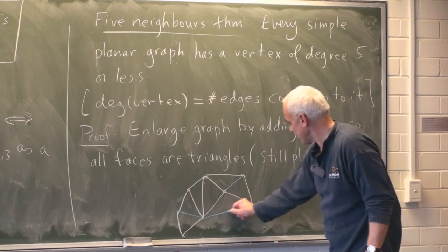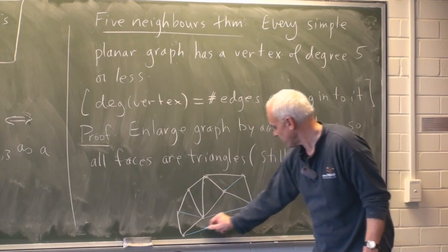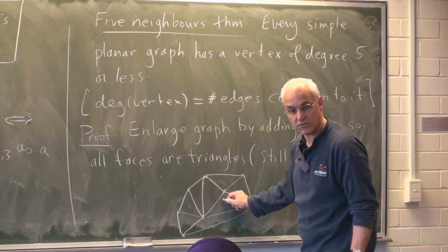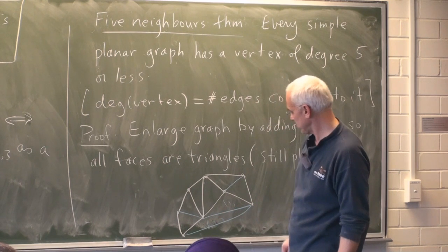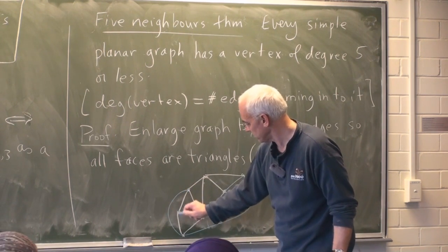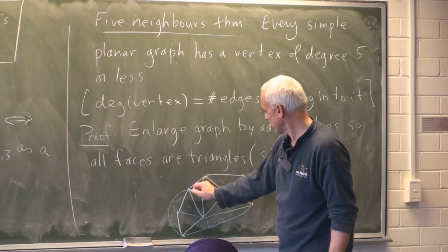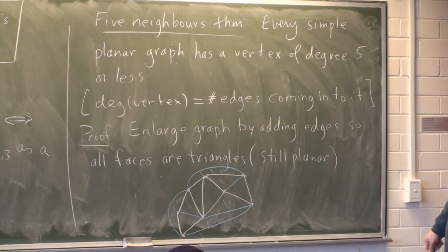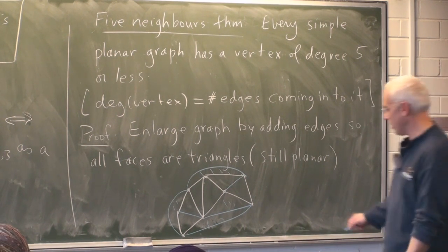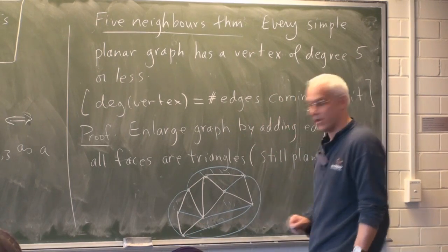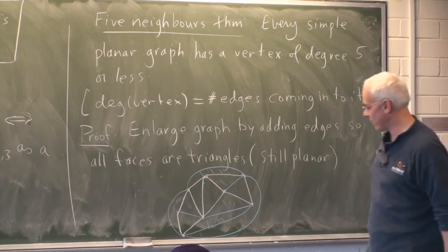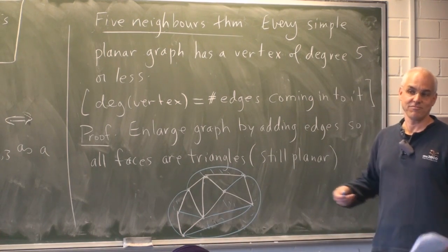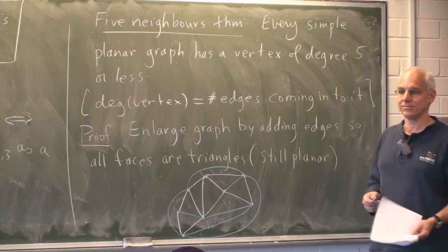I suppose if we do that, then that's another triangle. And then that's another triangle, and another new triangle. That's a new triangle. That's a new triangle. How many sides does the outside have now? 1, 2, 3, 4. We're almost there. So suppose I join this one with this one. Now that's a new triangle, but now the outside only has 3 edges around it, so it's also a triangle.